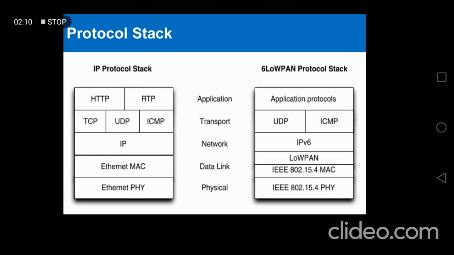Transport layer is responsible for connection oriented or connectionless routing. This layer uses UDP and ICMP because these are less complex and small header size protocols. 6LoWPAN uses application protocols which transmit real-time data. These protocols are CoAP and MQTT. CoAP is Constrained Application Protocol and MQTT is Message Queuing Telemetry Transport protocol. CoAP is preferred over HTTP because it supports devices in sleep mode. As wireless sensor nodes need to save battery in sleep mode, that is why CoAP is generally used in 6LoWPAN at the application layer.